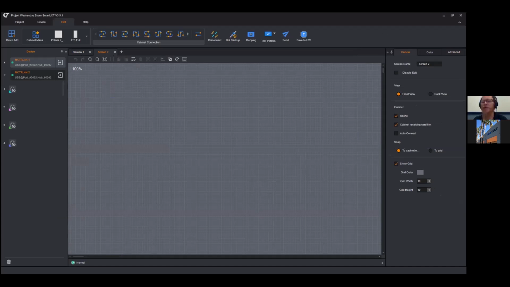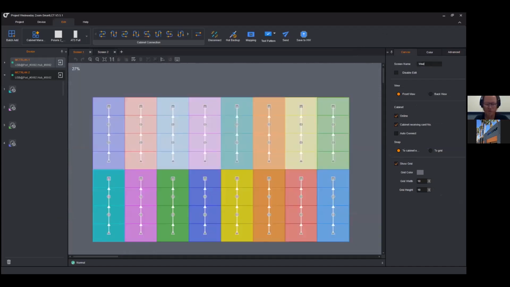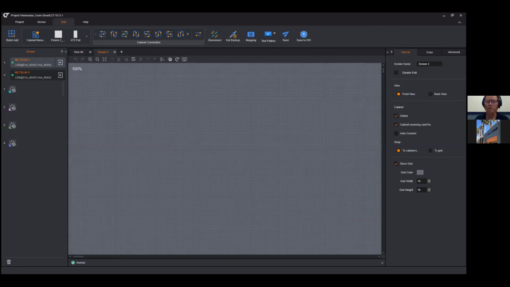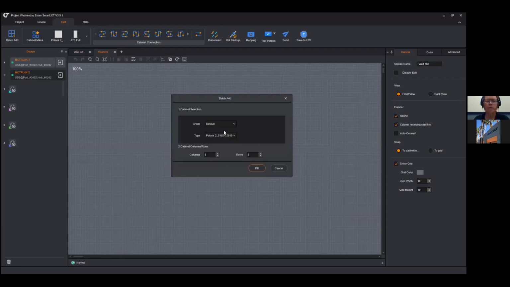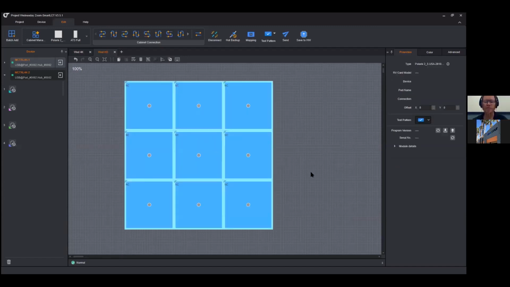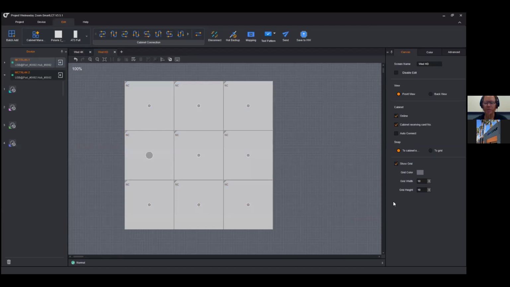So if I make this one WED 4K, and if I wanted to make another screen here and call this WED HD, and I was just going to do, let's just do a tiny 3x3 here. So I made a little tiny 3x3 screen. That's now a separate screen.